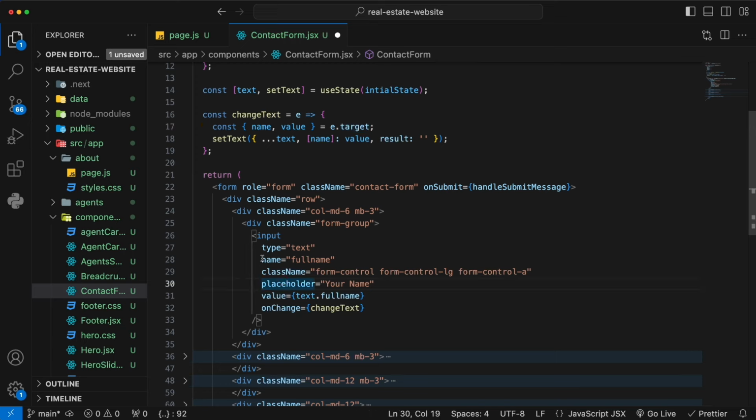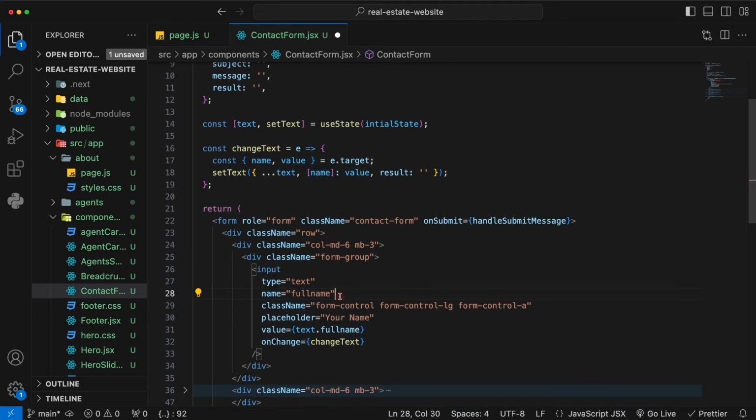Inside the target, we know we have the name and its value. The value is this one, and this is the name. The name is going to be the full name. So we know that if the user is actually handling the full name input box, we are targeting the name of the full name, and we are accessing the full name input box's text value. All right, this is what we call the two-way binding. We are binding the input box to our local state variable, and also we are binding our local state variable back to our input value. So it's binding on the two sides.